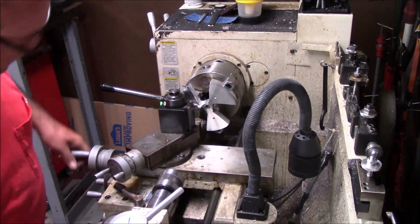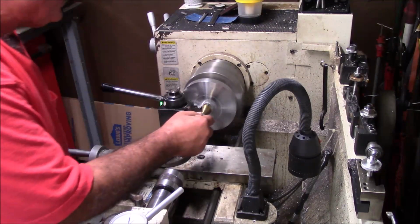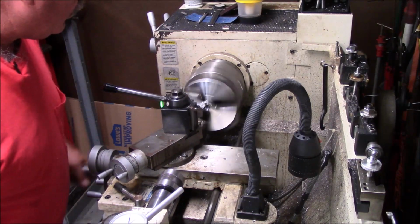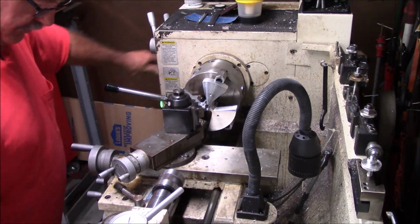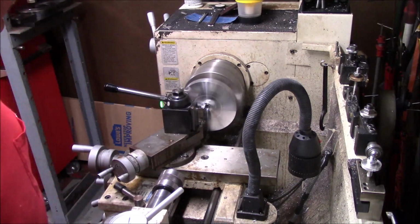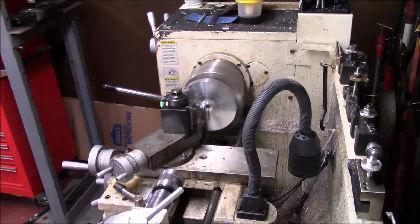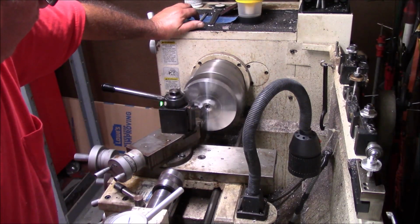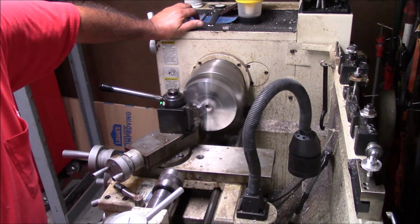Tell you what I'm going to do. You see how that's sort of fuzzy? You don't want fuzzy. We'll go in here and take about 2 thousandths, reverse the feed and feed from the inside out. See if that'll fix it and give us a slick finish.